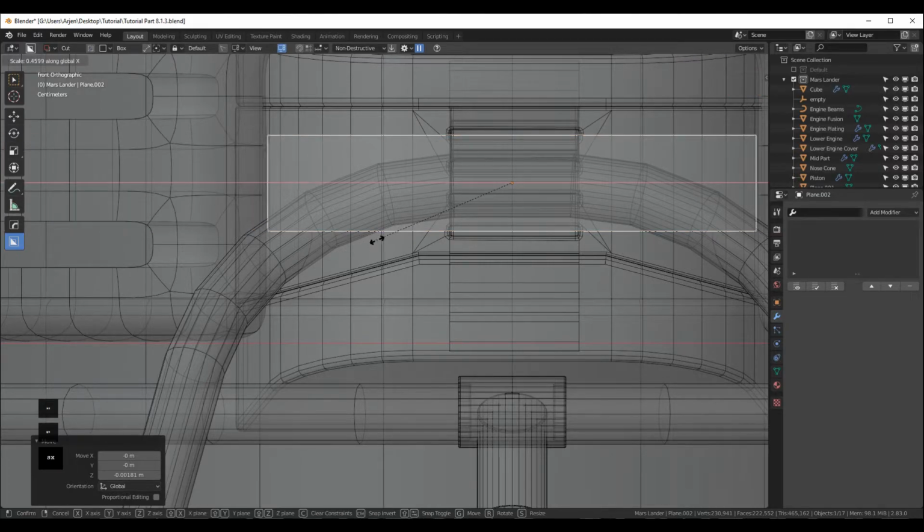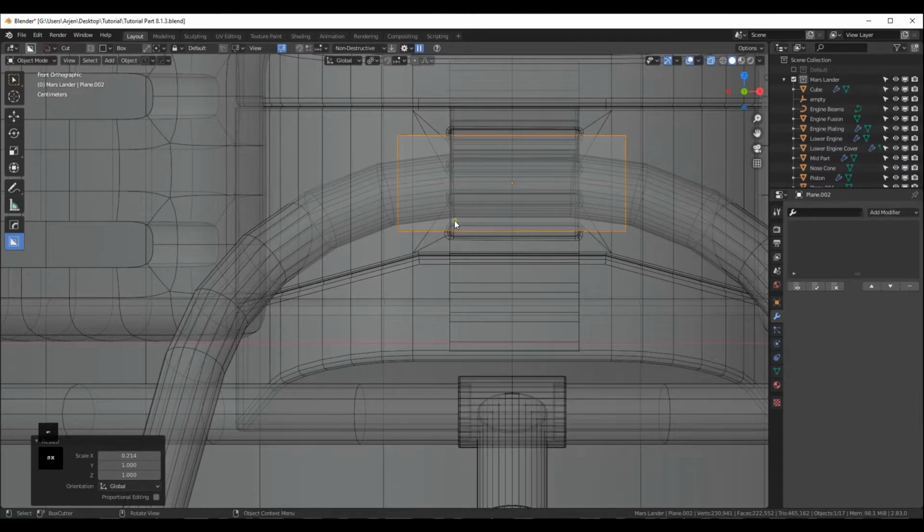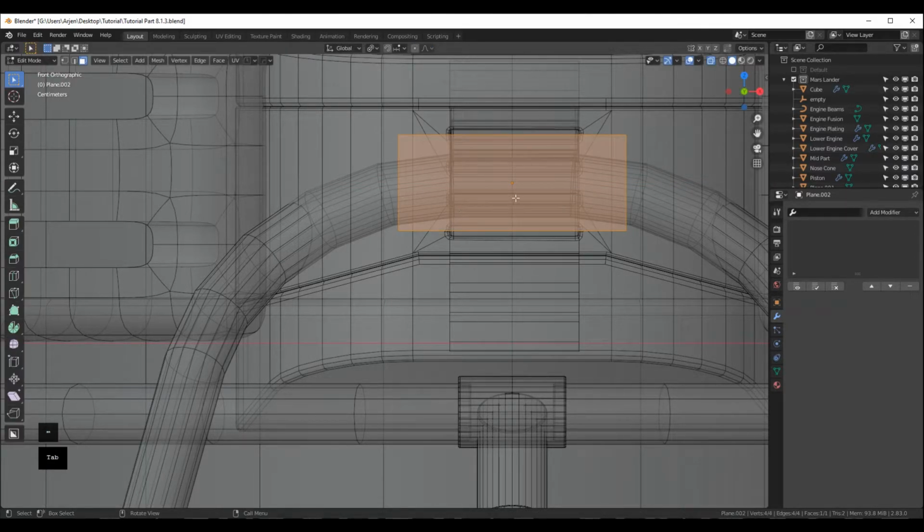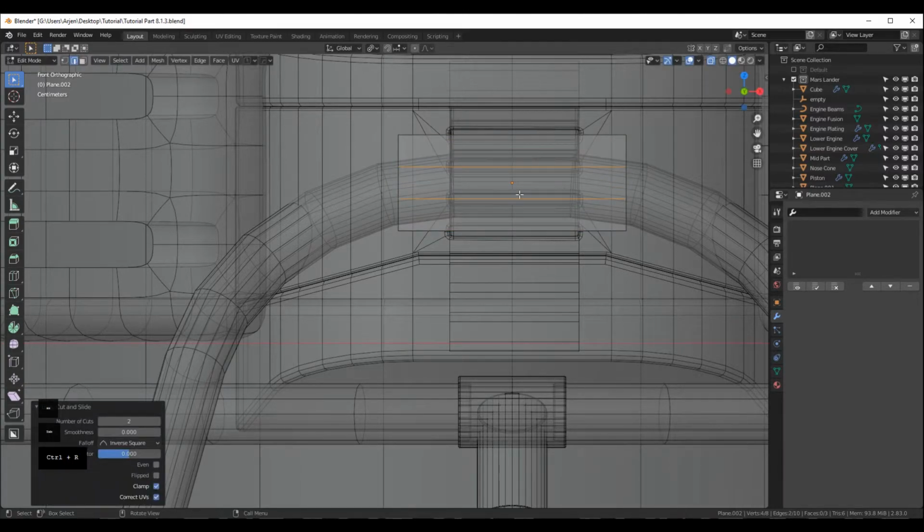Scale on the X, something like this. And what I'm now going to do is adding some loops just around here, just in the middle.